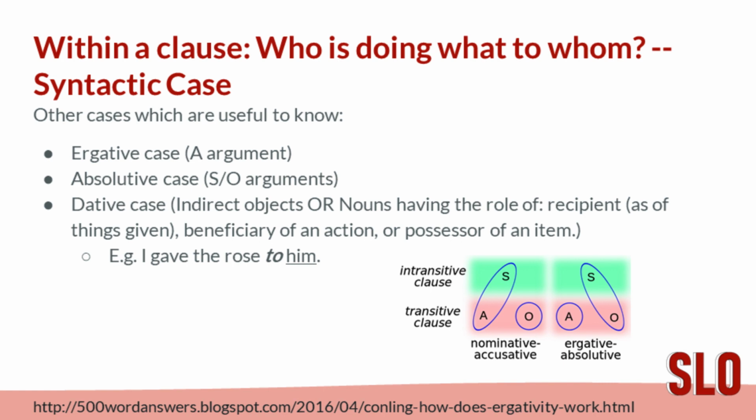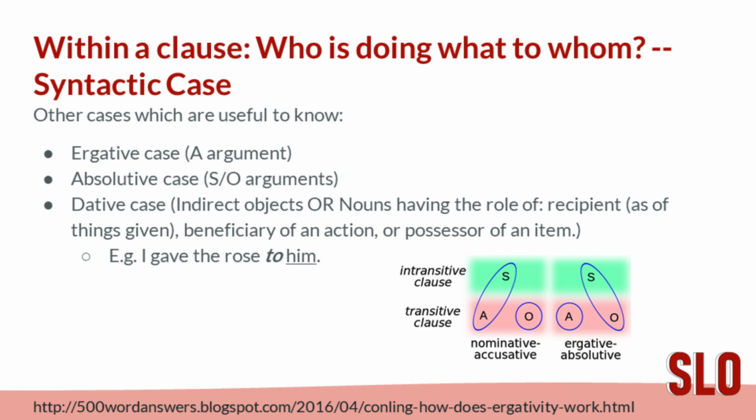Another pattern that is common among world languages is to see S and O in the same manner and A differently. We call this ergative absolutive languages. The ergative case marks the A argument, and the absolutive case marks the S and O arguments. Another case which is useful to know is the dative case.